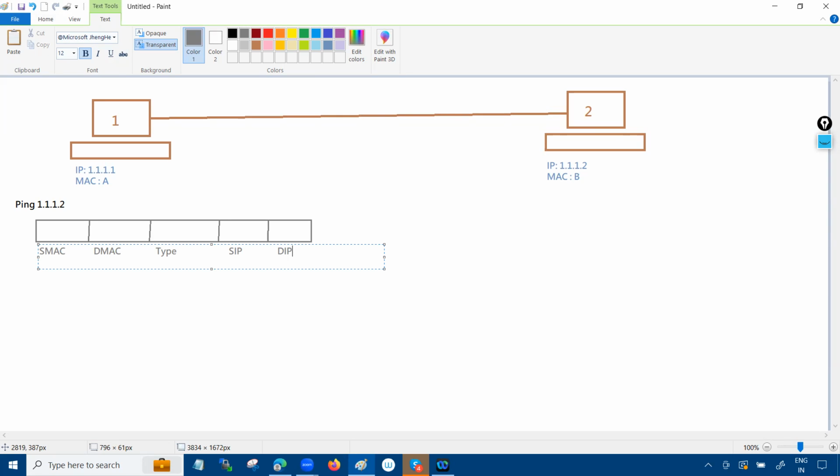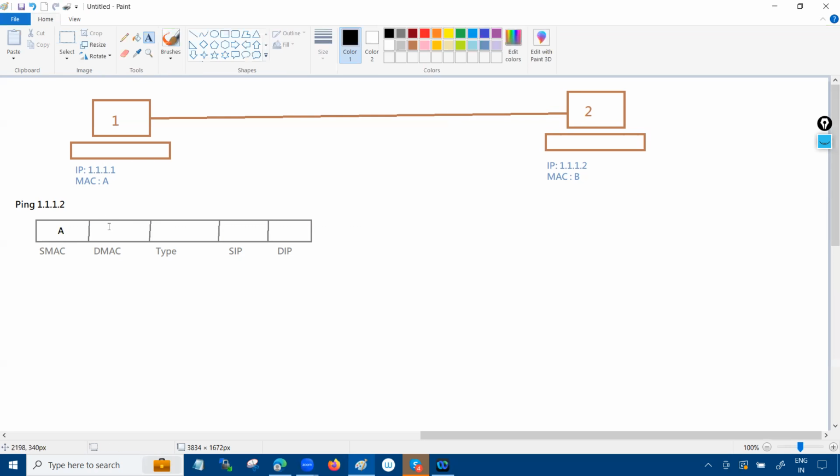MAC A. What will be the destination MAC? MAC B. Do I know MAC B? Nope. What do you know? 1.1.1.2. You know the IP address, but you don't have knowledge of MAC B. So MAC B will be empty.